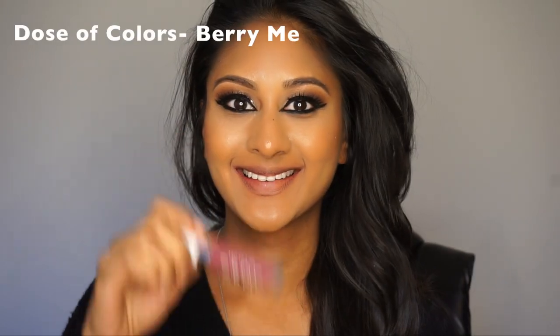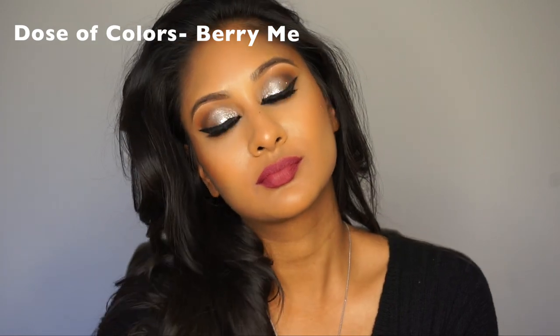My fourth one is also by NARS — it's Palace Royale. This has a slight sheen to it, and on camera it's looking a lot lighter than it does in real life. In real life, it's a lot more raspberry and definitely a lot darker. Next I have Dose of Colors Bury Me. This one is a true raspberry shade. It looks beautiful, it's extremely long lasting, and it looks very, very good once it's completely dried, but it does take a while to get there.